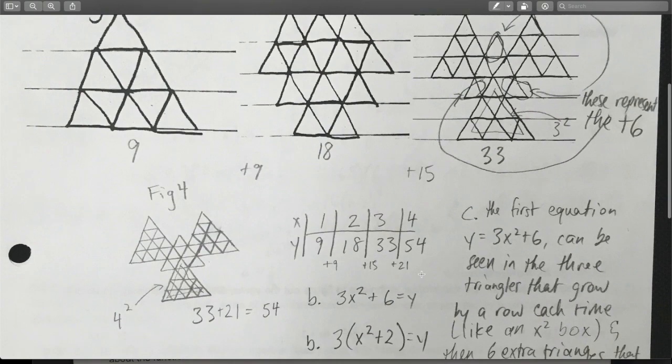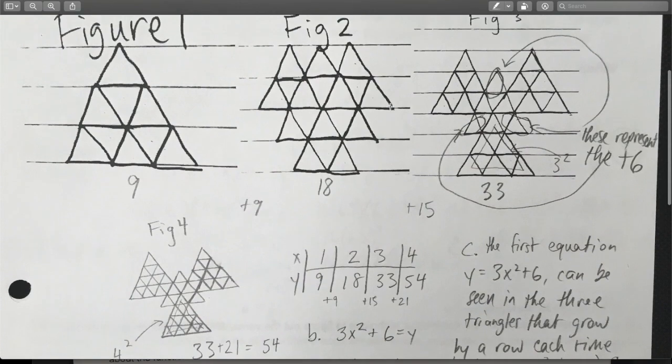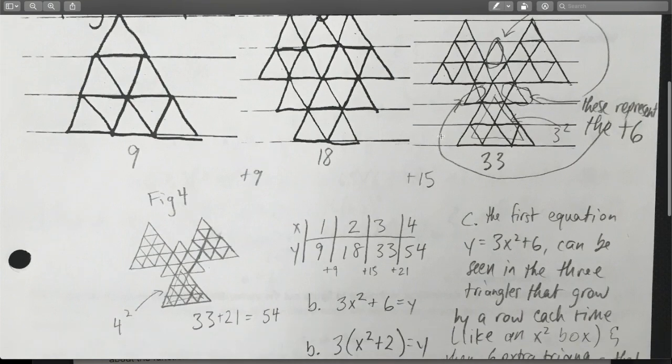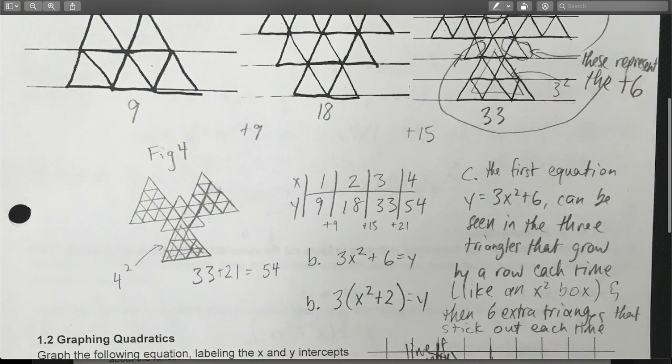Okay, now the other one, 3 times x squared plus 2, you can think about as, let's say that we have this triangle here, and then it has its counterpoints up here. This triangle here has its counterpoints over here, and this triangle up here has its counterpoints down and to the right. You can also see this on the other figure numbers. We have a smaller triangle here, a triangle with 4 small triangles inside of it, and it has the 2 over here. Same with this one in the upper left-hand corner with the 2 triangles on the lower right, and so on. Okay, so hopefully those 2 equations make sense in the context of the situation.